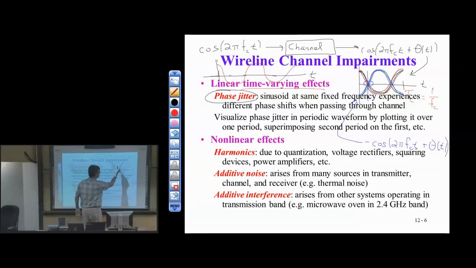Now I look at this as best I've drawn it. So this slope here, we say it's an eye diagram, right? That's an eye, and if the eye is open, we have a pretty good signal, even with lots of phase jitter, and there's also possibly noise here. If this eye closes, it means we have a very poor signal. So it's an empirical measure of signal quality that you can use in the lab at any point in the system: transmitter, receiver, and even in the channel if you wish.